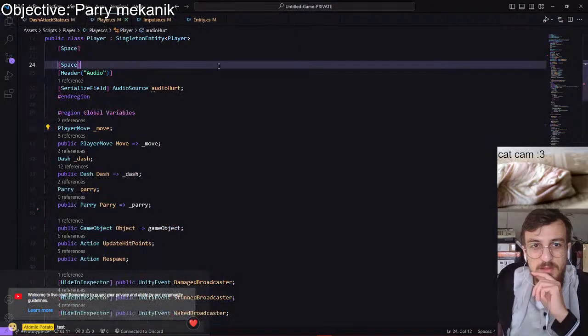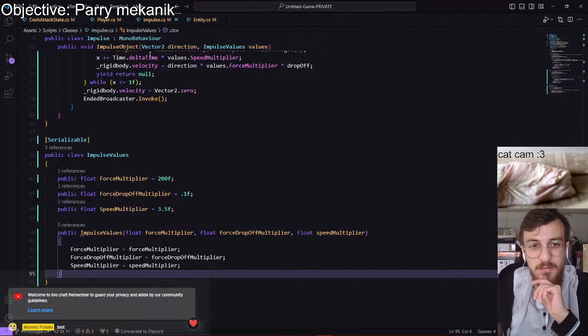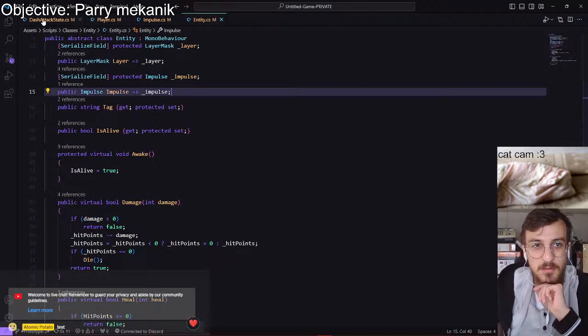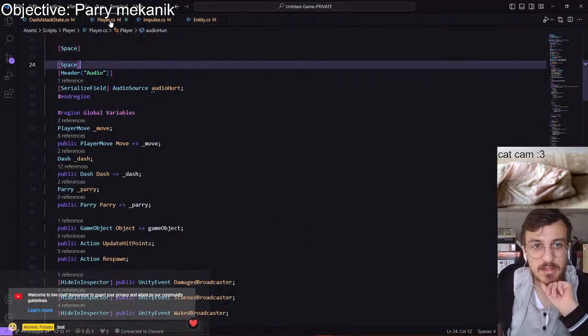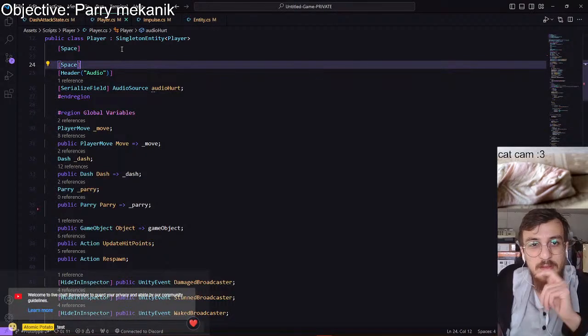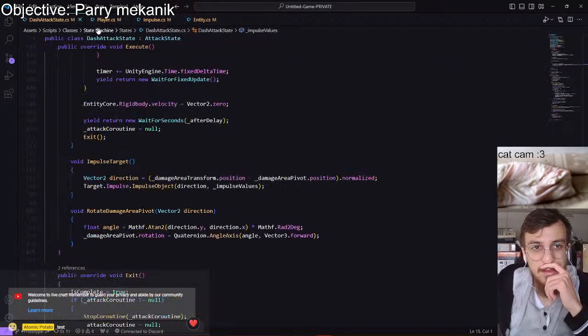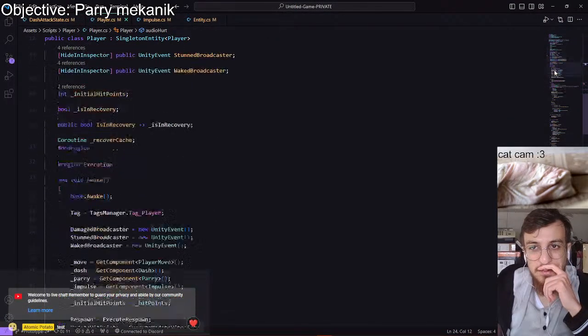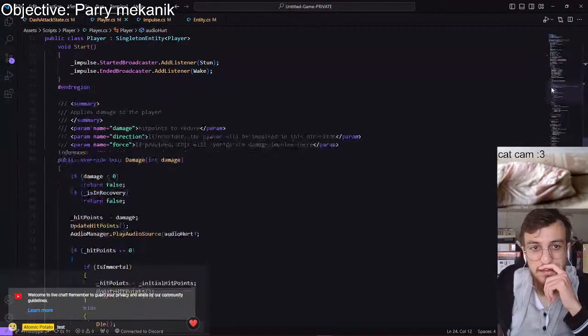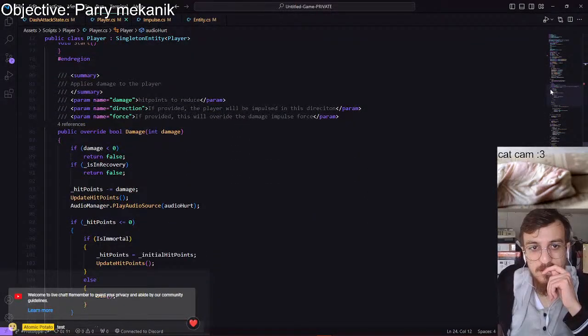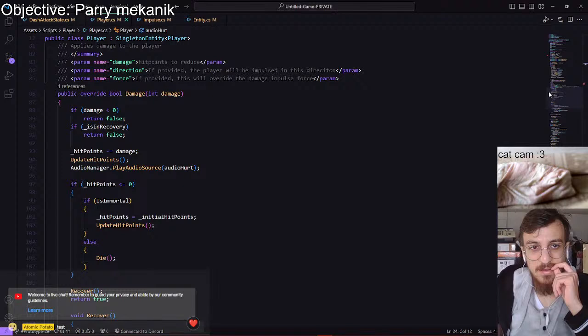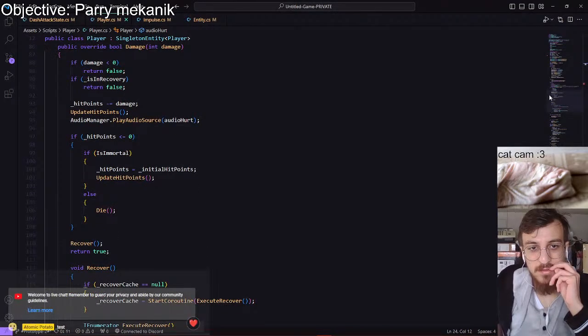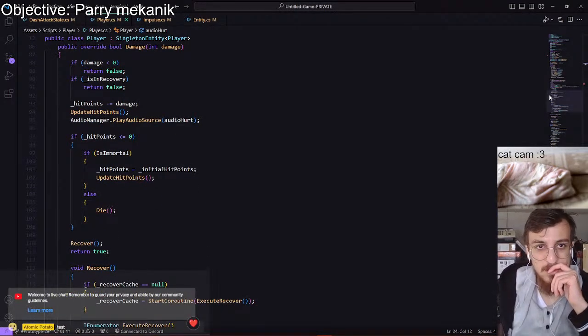Alright, so far we just cleaned a little bit of the impulse, like how we impulse an object, and that's the problem. So what if I want the player to not be impulsed if he's in recovery? That's the problem.